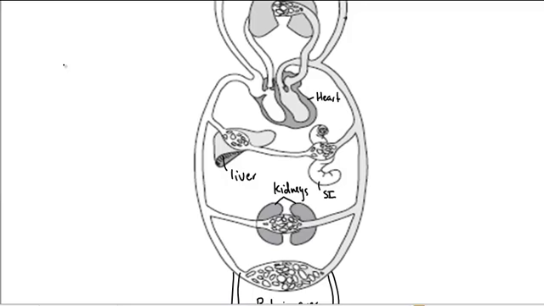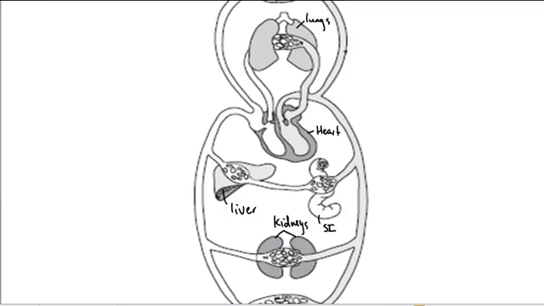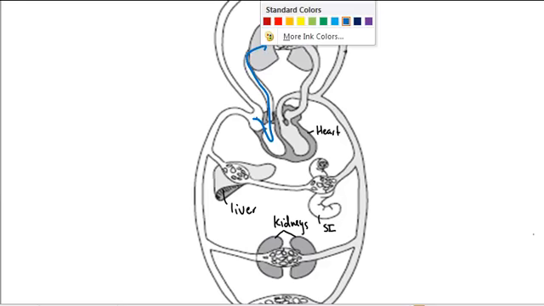So the first important thing is to understand what blood is going where, what type of blood. So we're going to start where we usually start, referring to the heart. We're going to start right here in the heart. Okay, so blood is at this point deoxygenated. So the blood's going to come into the heart and leave. It's going to go to the lung. When it goes to the lung, it's going to pick up oxygen.